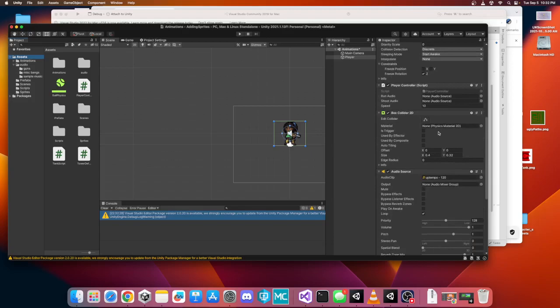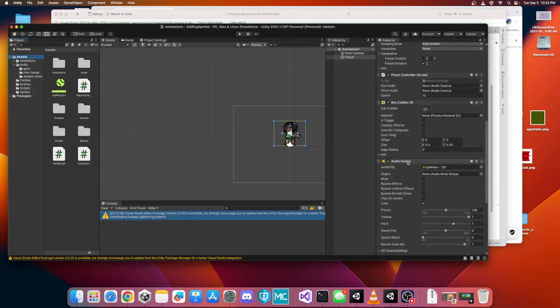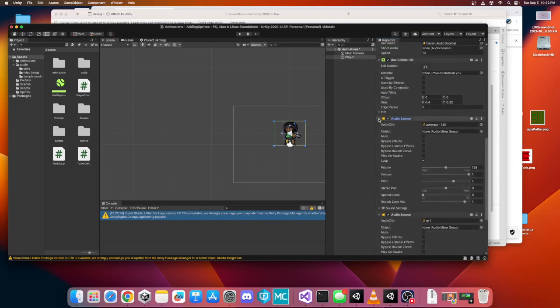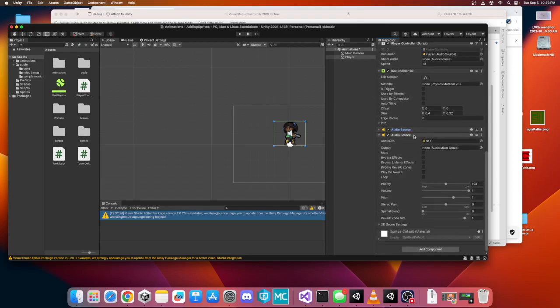And so now what I'm going to do is take this up tempo track, whatever is my run. So we're going to drag that into run audio. Just so I can see things a little more easily, I'm going to minimize this by clicking the little triangle next to it. I'm going to grab this second source, which is my shoot audio, and I'm going to be really careful with my mouse that I don't grab this top one by accident. I'm definitely grabbing the bottom one and dragging that up here. And now we've got both of them keyed in properly.